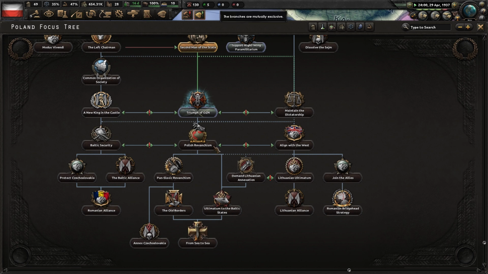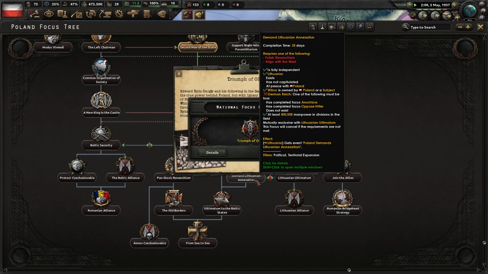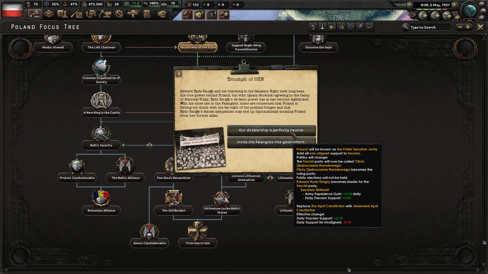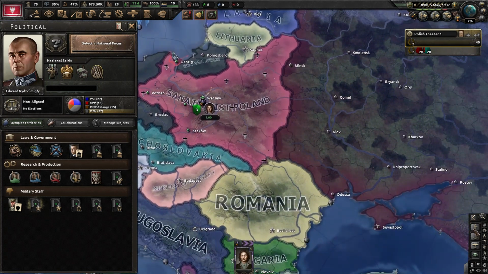Right, I'm doing Triumph of the OZN and then we will go, obviously, the Allies. But I'm thinking I'm going to demand Lithuania annexation because I feel like I deserve some free land. It's not 100% historical, but I'm going to do it. We want neutral as well, obviously, because we don't want an F party in our division, in our government, sorry.